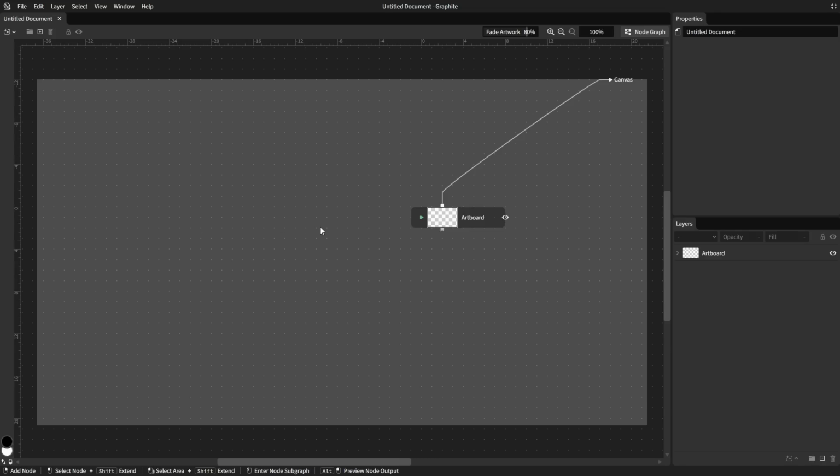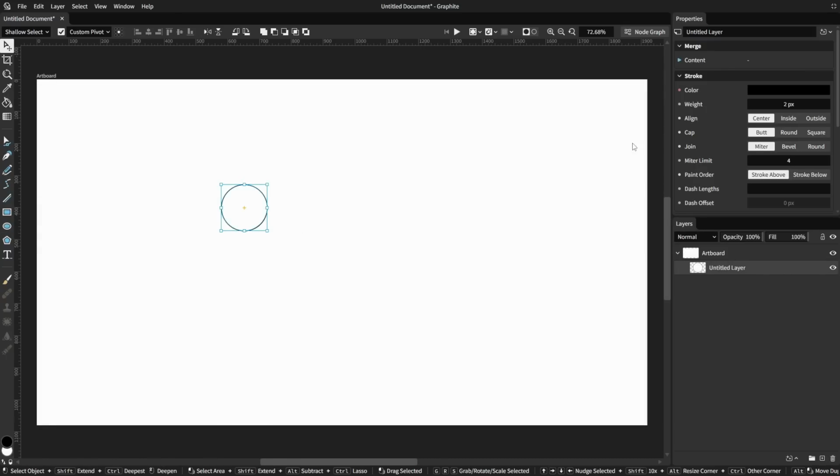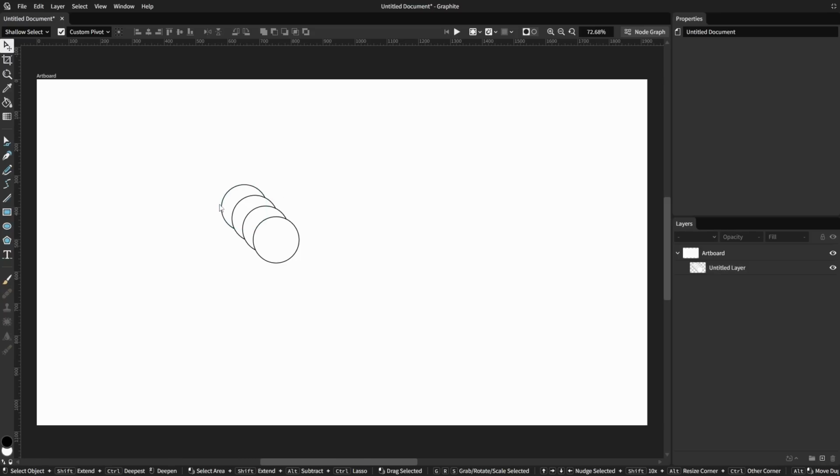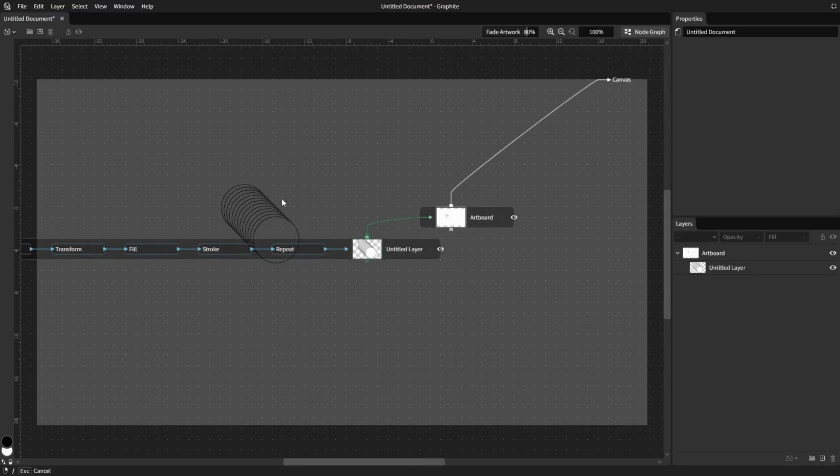But as we have been designing further, we've realized that what really needs to happen is Graphite needs to process lists of data, not just a single item, but multiple items. For example, if you're going to create a circle, and then you're going to repeat it, now you don't just have one circle anymore, you have 4 of them, or you can change this to any number that you want.